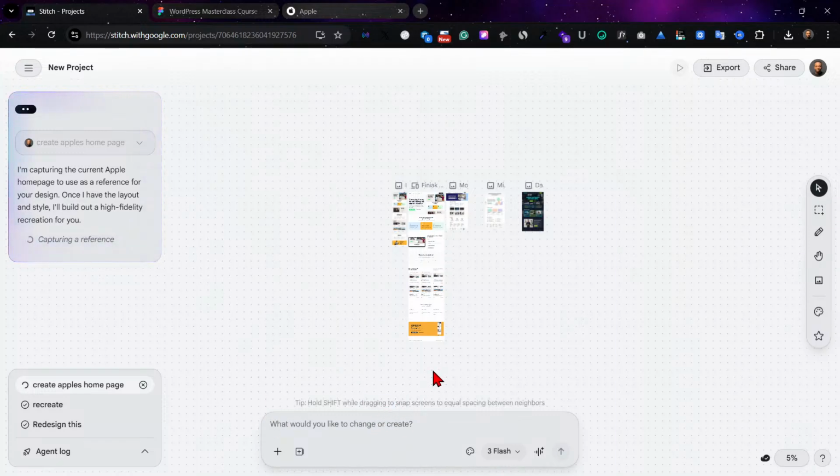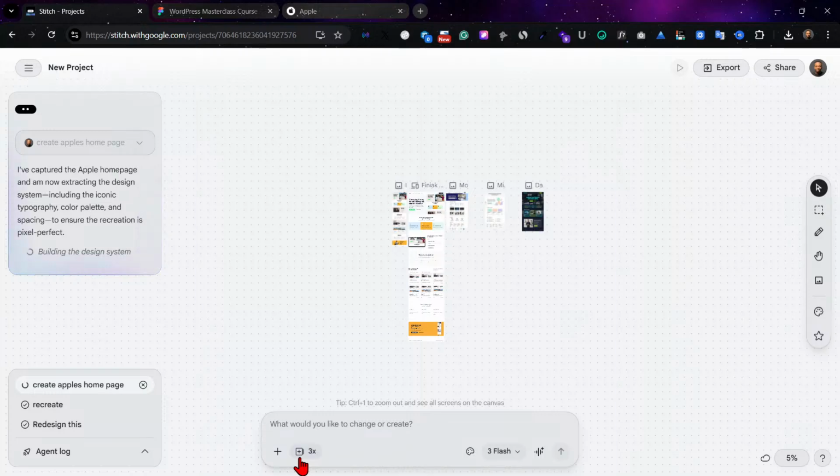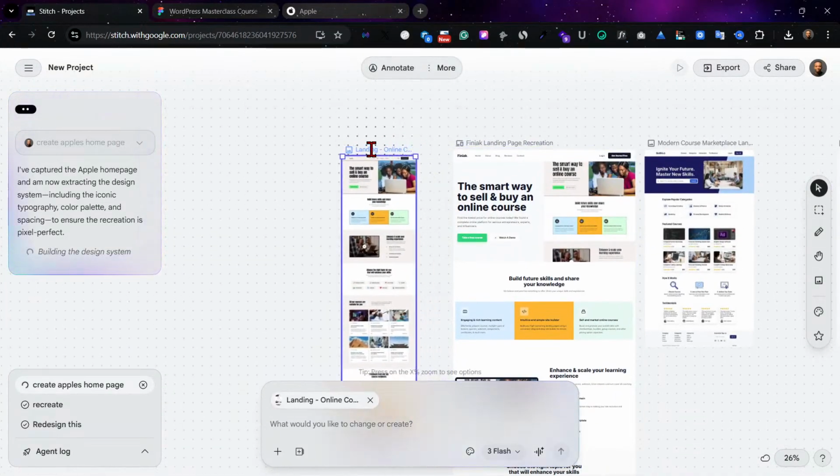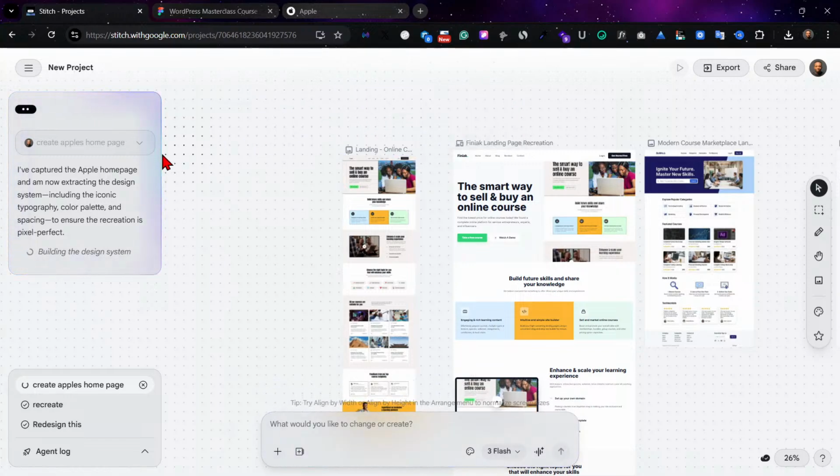Okay, so we've done text to text generation, image to prompt. Now we are doing website to prompt. Let's see how that works. Oh, okay, this one is variation, creates more than one sample. So at the moment it's actually creating Apple's website for us. Let me see, export, no, not download. Let's see if it can create Apple's website for us.